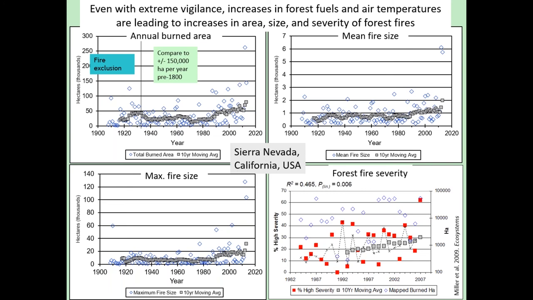Look what happens after that, the 11-year or 10-year running mean just goes down to nothing and just sits there until the 1980s, when we start getting this accumulation of fuels gets to the point where the pot starts to boil over. All right, and this is in addition to warming.